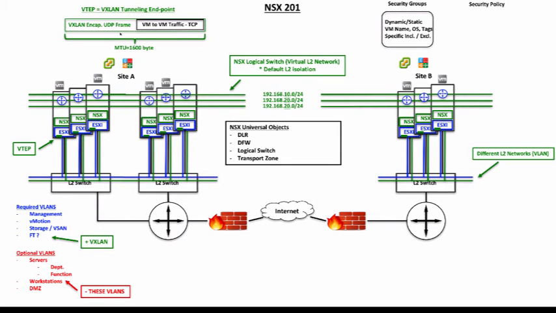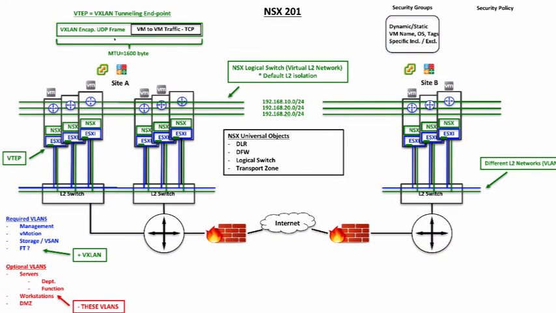We can say any virtual machine that has web server in the name is automatically added to the security group, right? Or we can say any virtual machine out there that is a specific operating system is added to this kind of security group. An example that I like to use from an operating system standpoint is Windows 2003 servers, right? There's still a lot of them out there.